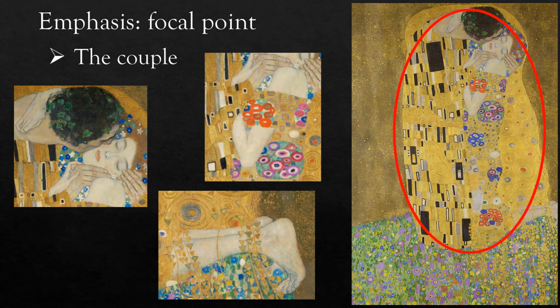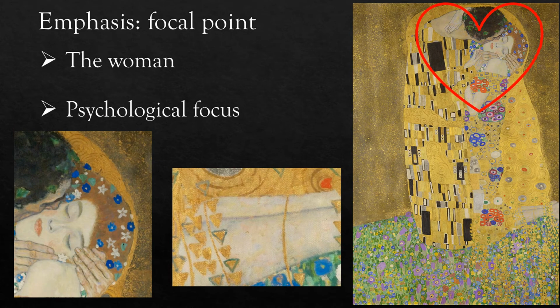Her skin is almost translucent because of all the heavy decorations around her, and although she is illustrated in a cool color, she almost stands out. Klimt outlined the woman in a bluish color, which helps to separate her from the rest of the image. There also appears to be a gold halo around her from the man's cape, and the tiny flowers that sprinkle her hair help to push her forward and towards the viewer. There is a psychological focus on the couple during this intimate moment as well. We as viewers question, how does she or he feel about the kiss?